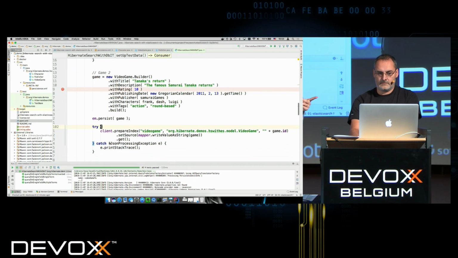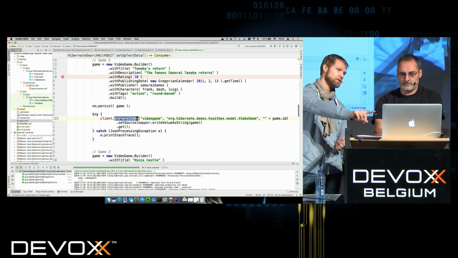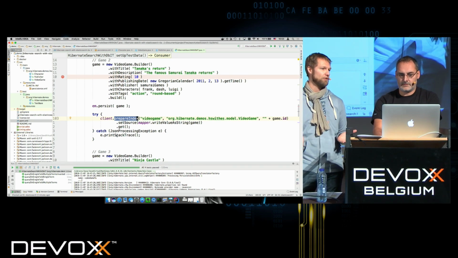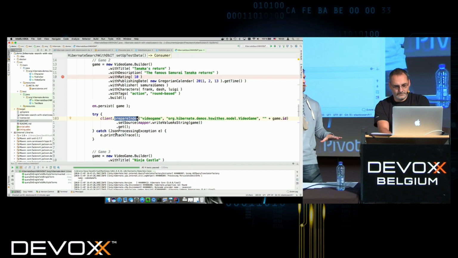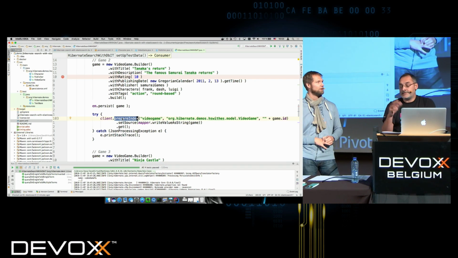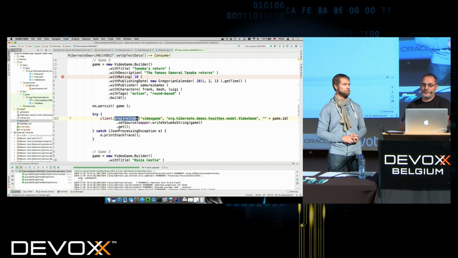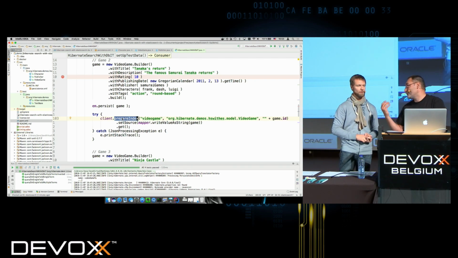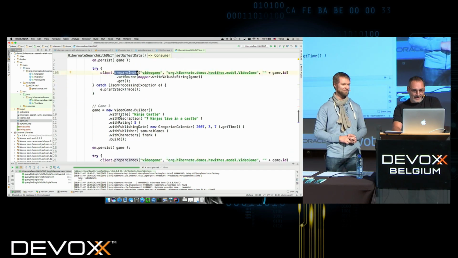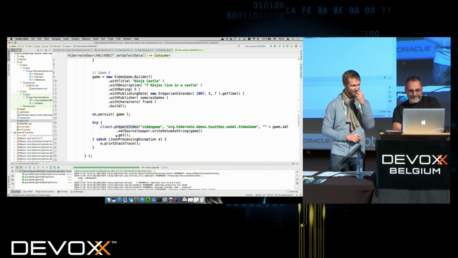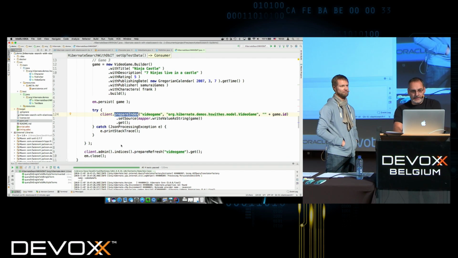But then, if that passes, the first video game is persisted, then you index it. Then the second video game is trying to be persisted, and then there is a failure, which means the relational transaction is rolled back. So no game is stored. What happens? Elasticsearch is not a transactional system, so you can't roll back what you have indexed. If you have sent an index operation into Elasticsearch, it's too late, you can't roll back. So you have to deal with that by yourself. Maybe crash everything and reindex everything, I don't know. Same thing for the third video game here, we index exactly as we have seen before.